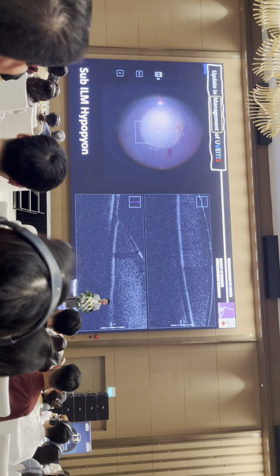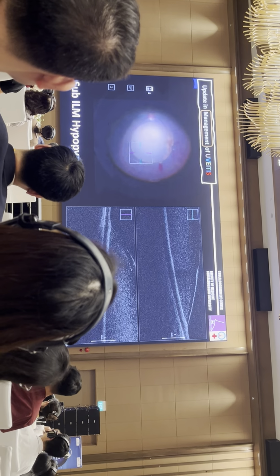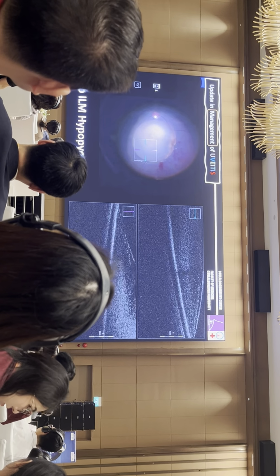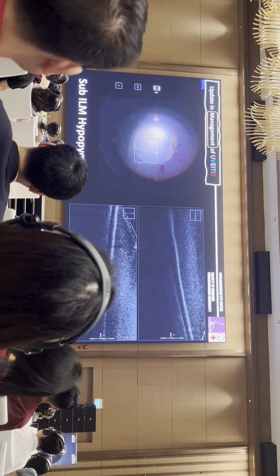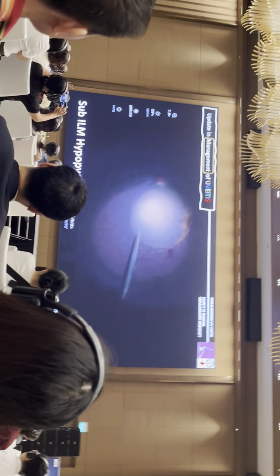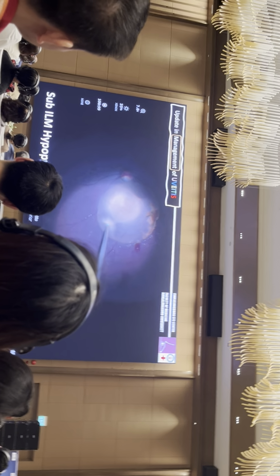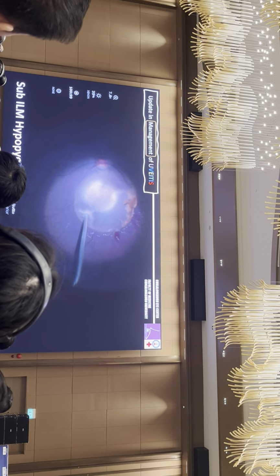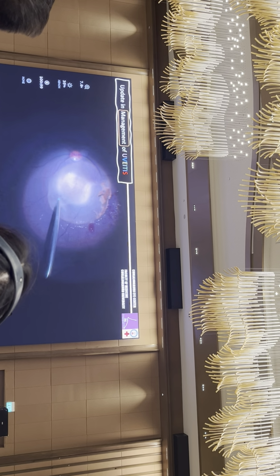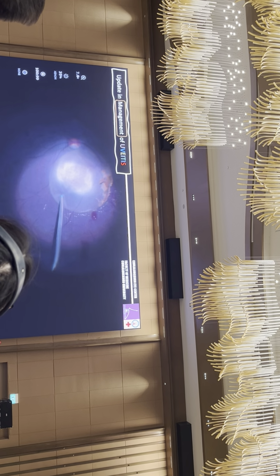And you see the layer of hyperreflectivity, not underneath the retina, but overlying the retina, and have the ILM overlay. I tried to check it, and you see its movement inside the lesion. Okay? So we decided to remove the hypopyon with the soft tip cannula, and you see how it looks. The white cells come out, we try to remove the ILM there.